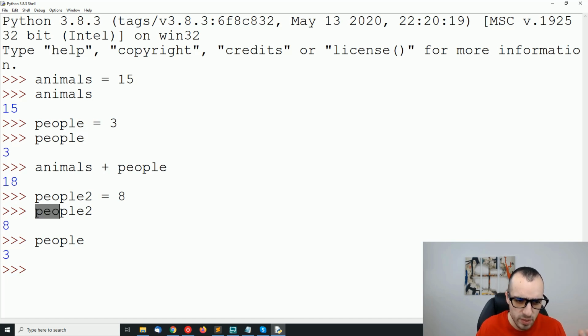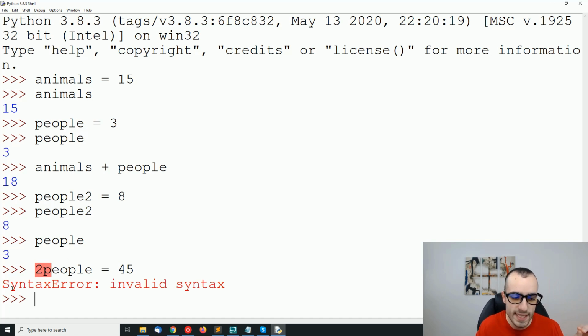But instead of people2, if I type 2people equals any other number, 45, we see a syntax error, invalid syntax. So the variables need to be letters and numbers, but they have to start with a letter. They cannot start with a number.